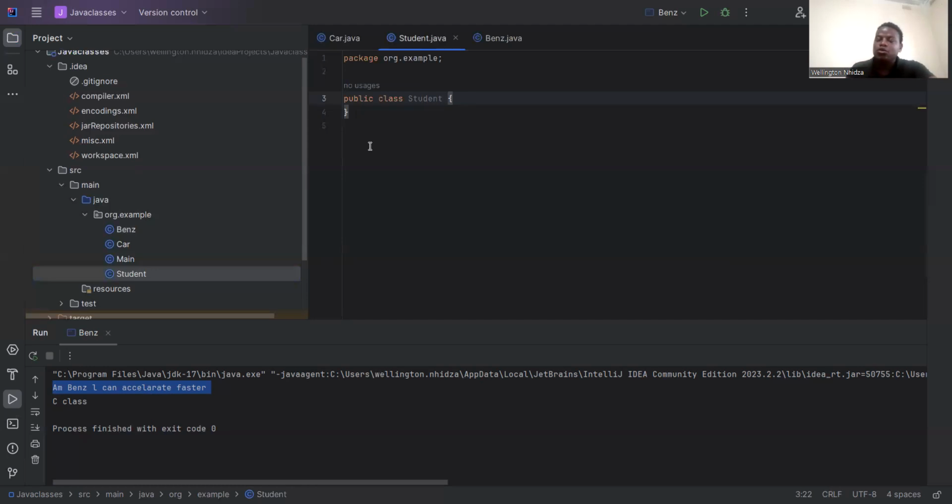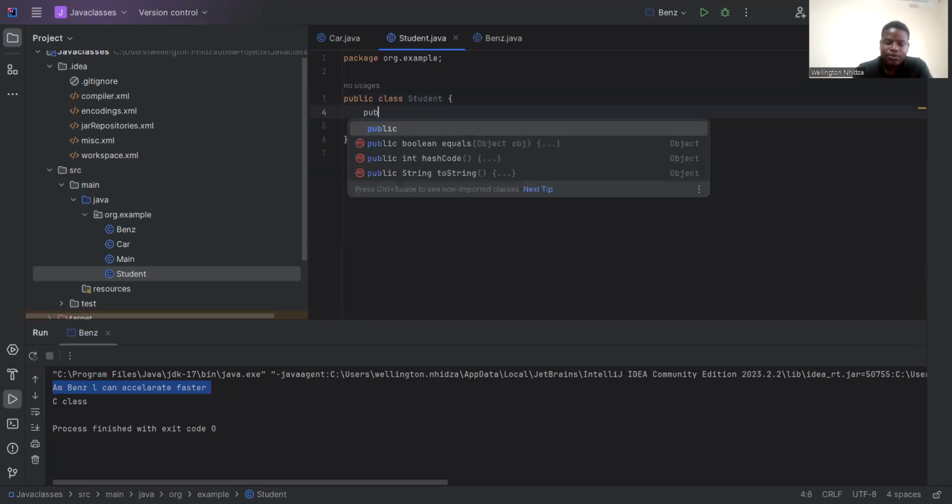The way to modify those variables is by the use of what is called getters and setters. And protected, they also work the same way private does.